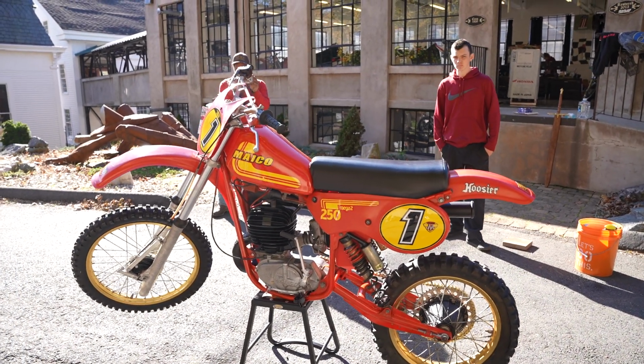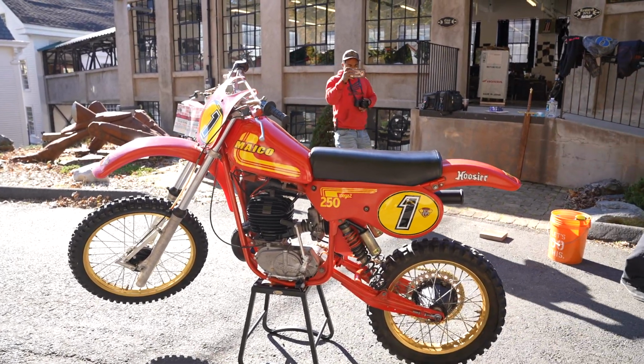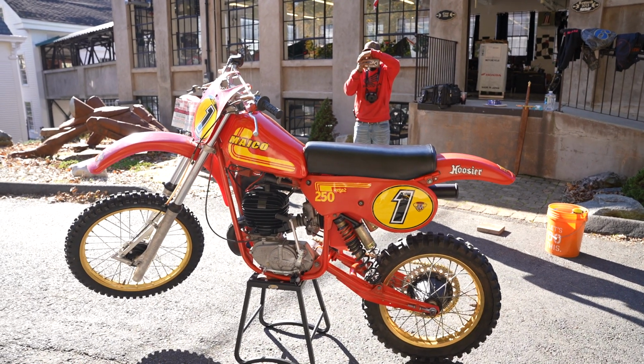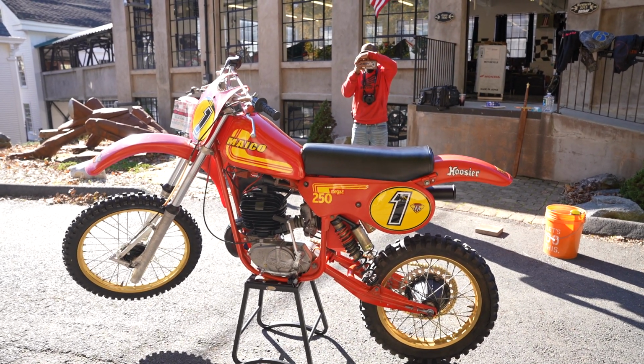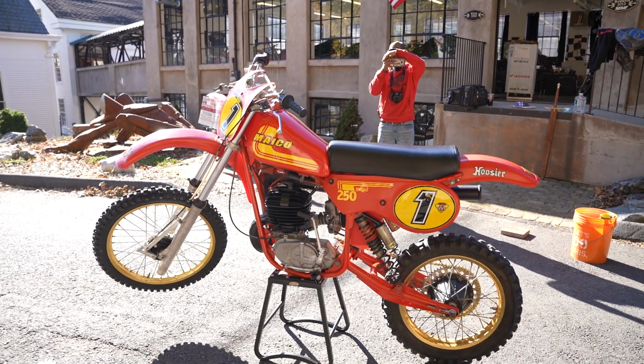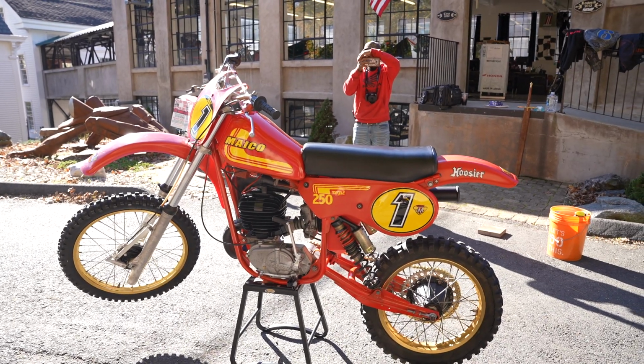Junior, you want to add anything about this classic Mega 2? Yeah, no formal mechanical evaluation has been made, but it's definitely got good bones. The wheel set looks straight. Cone hub, twin shock Maico. These are few and far between, boys. Definitely a good start for a real serious restoration because everything's there. Yeah, the rims are in mint shape.